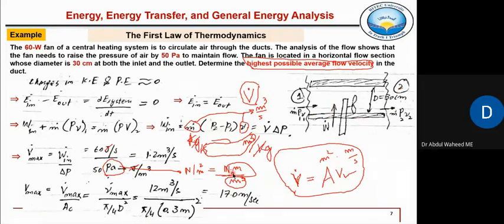So now you can see that every problem can be solved with the same first law of thermodynamics. E dot in minus E dot out is equal to delta E of system. But first of all, you need to define the system properly. And properly means the important energies should be crossing the system boundary. Like in this case, mass was entering, mass was leaving. That was a flow process. In the previous question, it was a closed mass inside a piston cylinder mechanism. And here no heat transfer is given, so that's why only W. So that must be crossing the system boundary.